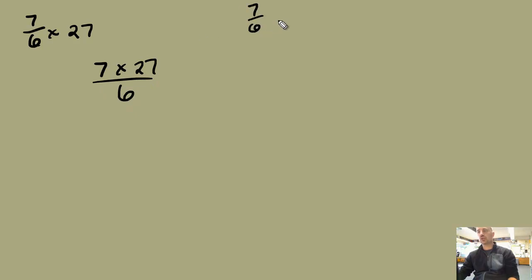Let's try another one. Let's do 7/6 of 27. Same thing. I'm just going to do 7 times 27 over 6 rather than writing out 7/6 27 times. Here I'm looking at what can I do? 3s, right? 3 goes into 6 2 times. 3 goes into 27 9 times. So now I'm dealing with 7 times 9 over 2. I could do 7 times 27, and then once again I would have to divide it all out, and that's just making things not so nice.